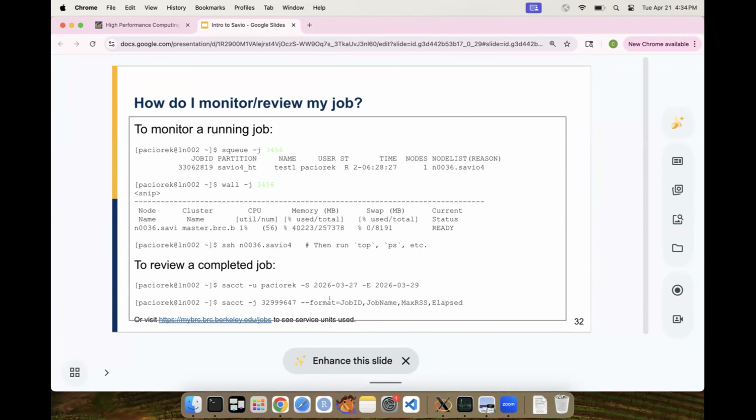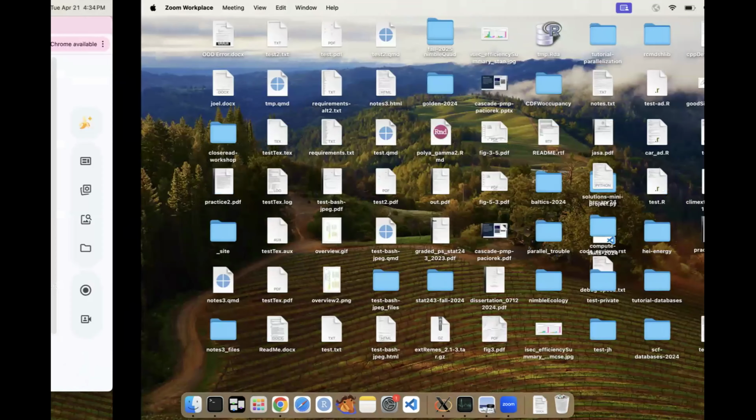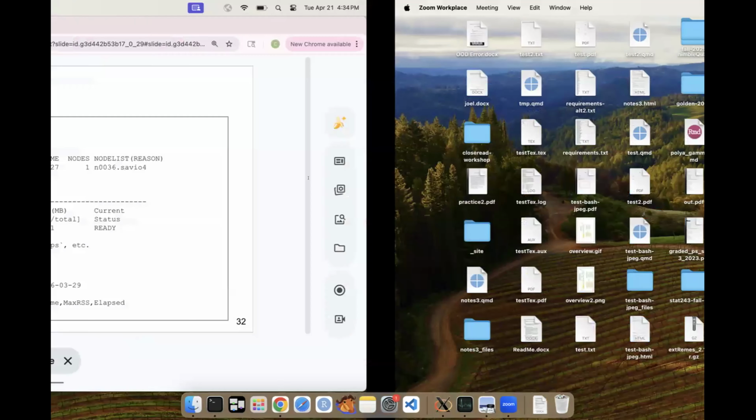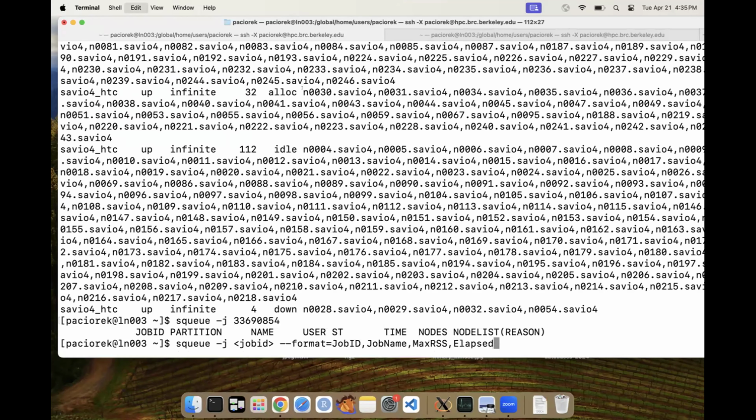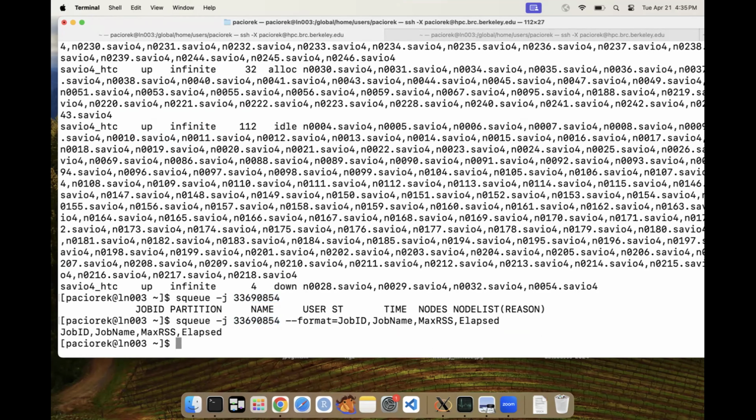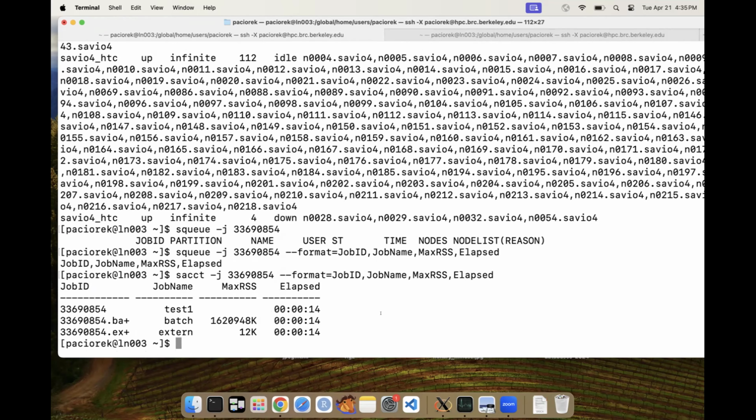But what you can do is copy some commands here. So after the job is finished, some things that you can do are things like this. You can say sacct -j and then the job ID, which is this one. Oh, it might actually. Okay, so there was a typo there. It should be sacct. And so this will basically show me what happened with the job.